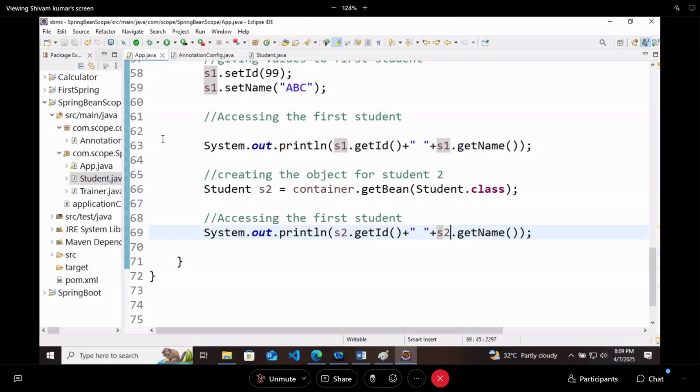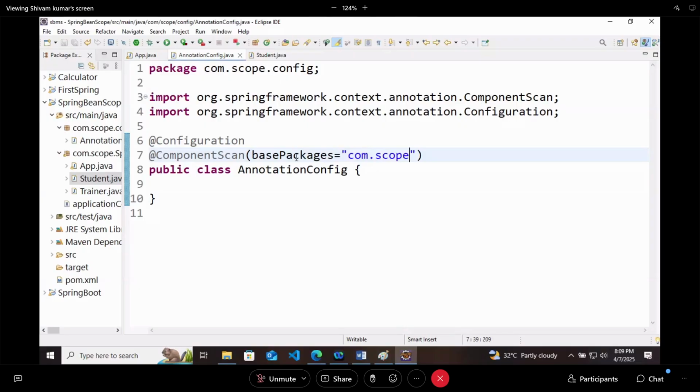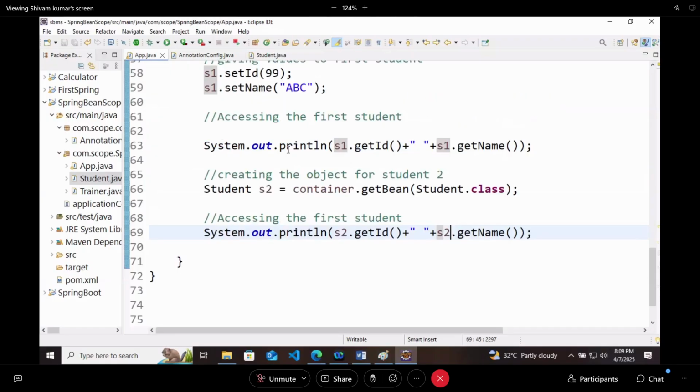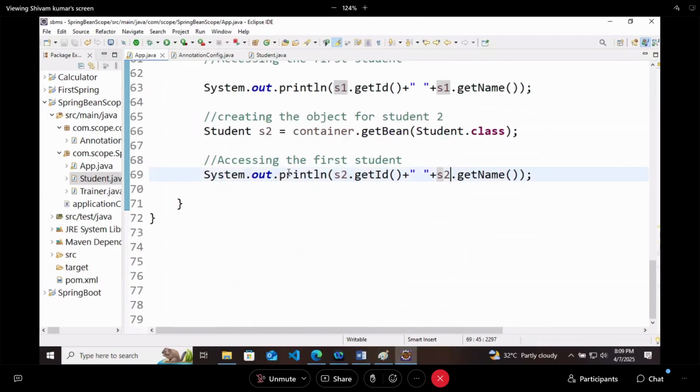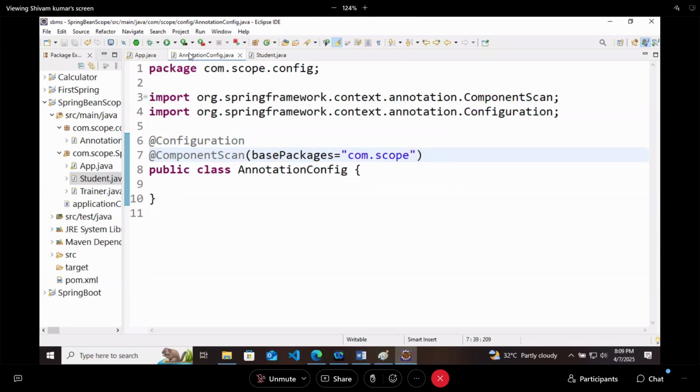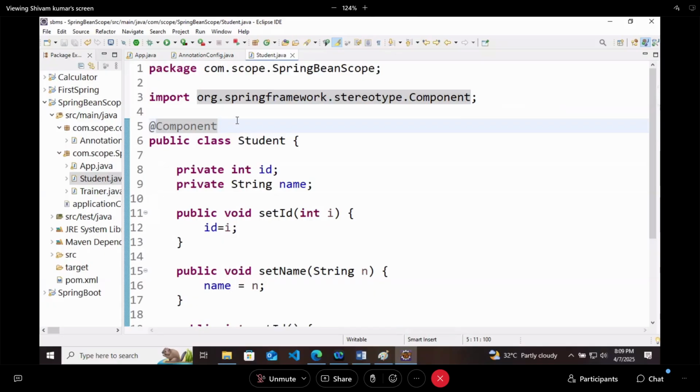Now, if we have to change it, this time annotation config is working, right? The previous entire code is commented out, so the scope attribute in XML will not work. But this time the Student class is declared as a component. Component means a self-contained Java bean, and here only the bean is getting created.